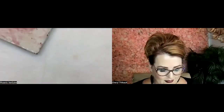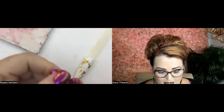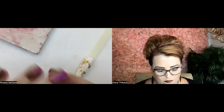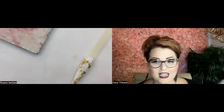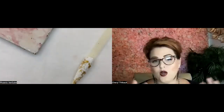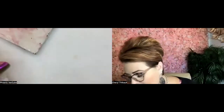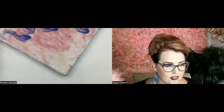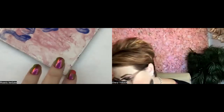And okay, so you know what's on my nails? Don't look too close. They're kind of beat up, you guys, but Crumb is on my nails, one of the candy crumbs, but it's over red. And we're actually going to talk about that at the end of class today because I want to show everybody, we're going to do just a couple chrome basics after we're done with this awesome nail. And with those chrome basics, I'm going to show you the difference, what they look like on black and what they look like on white. Okay, so that's going to be really great at the end of class.